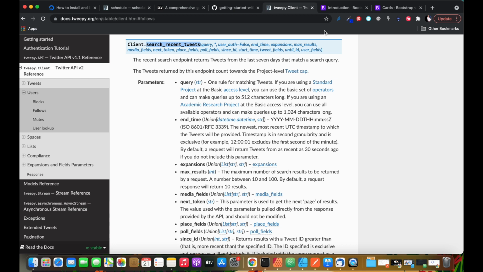So this is not going to be sufficient for trying to build a whole app for other people to use. This is sufficient for building your own thing, or even for testing. So you can do this for testing in the beginning, and then once you've built an app and you're ready to expand it with more search functionality, you can go and reapply for Twitter to give you more advanced access. And then at that point, maybe you have to pay for it. I'm not sure, I've never gone through that level. Then you'll have more query functionalities that you can work with, and so forth. So for now, we're just going to be working with the basic access level.